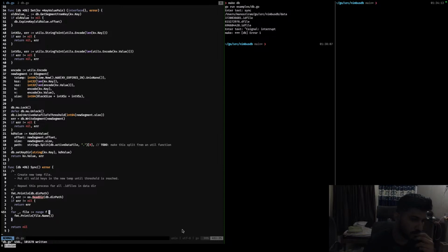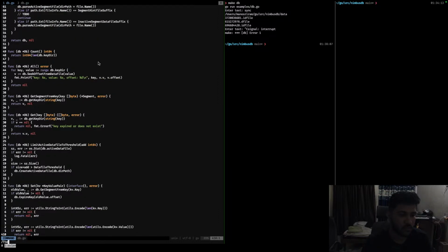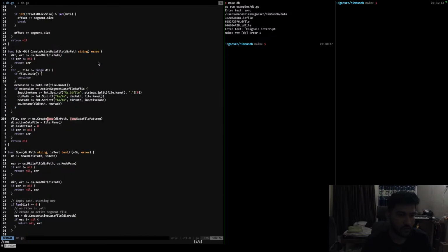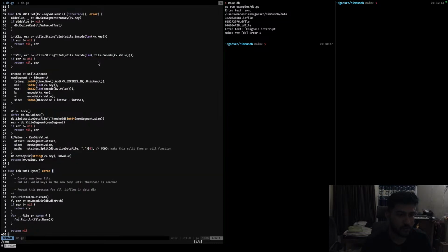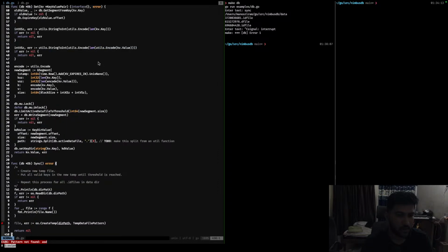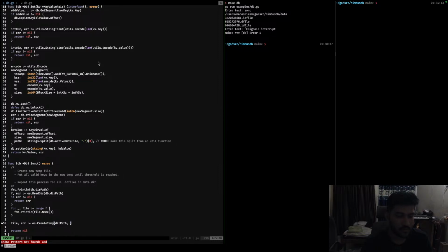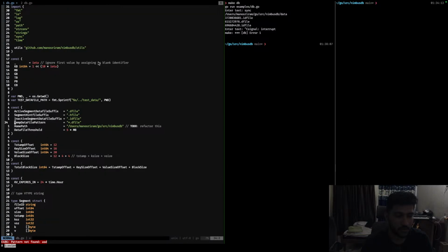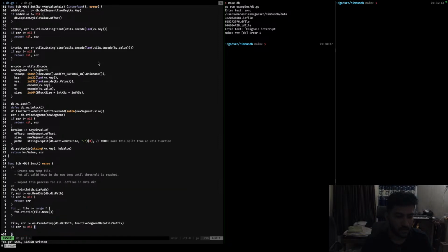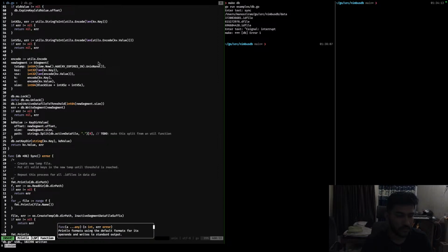So now we want to create a new temp file. I think there's a util for that. Yeah, create temp. So you can use this method. The pattern, temp file data pattern, yeah, but I think this should be the inactive segment data file suffix, because I want the new files to have the .id file extension, and this is db.dirpath. So in this path you're going to create the file, and again if error is not equal to nil, so we have the file.